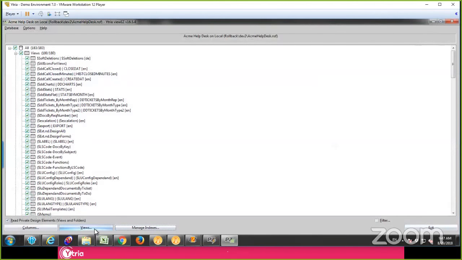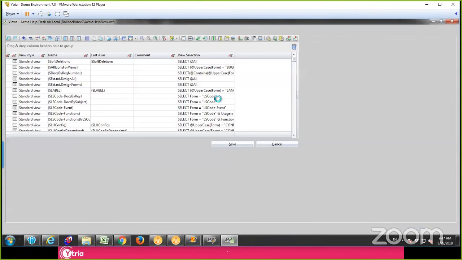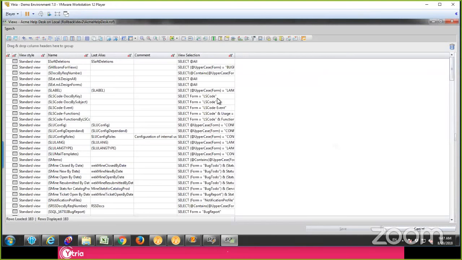Then we have the views module. Now, the views module is essentially an interface where, to edit view level properties, you normally have to do it one by one, right? You got to do it view by view, which is not very good. So what we do is we give you access to all of it in one interface.